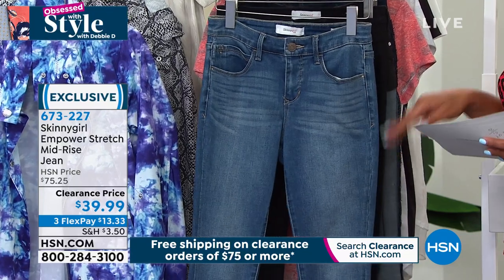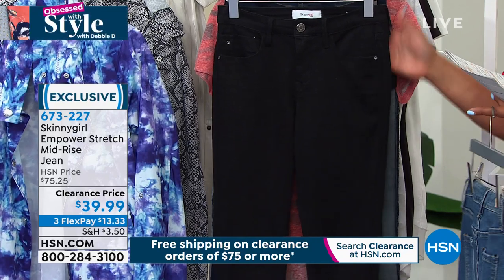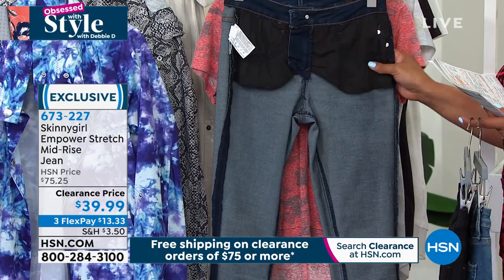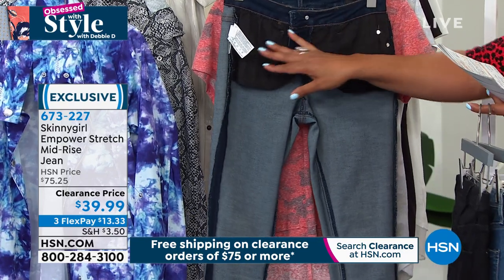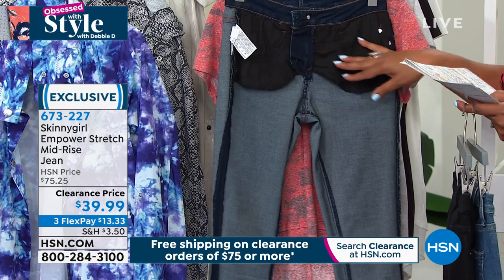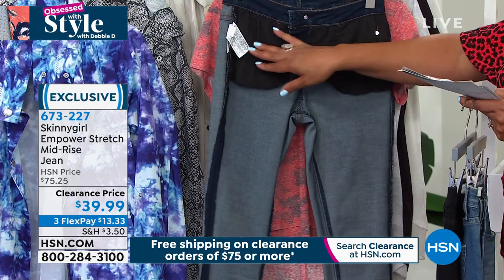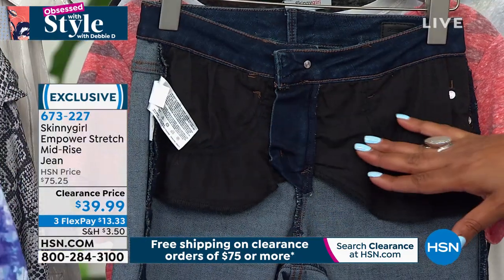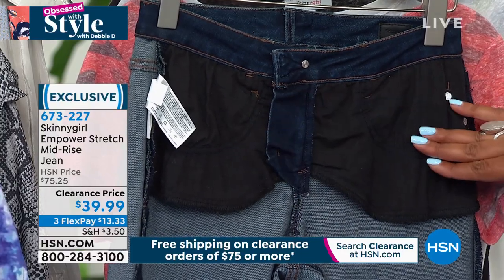This is your mid-tone everyday workhorse. We also have it for you in the black. If you don't have a black jean, $13 to get this jean home. And then we also have it in indigo, and we have it inside out so that we can show you that this is basically a three-piece contoured waistband so that it gently sucks in the tummy. I don't know how else to say that. It's a hug, not a pinch. And I wanted to show you the compression that happens there.